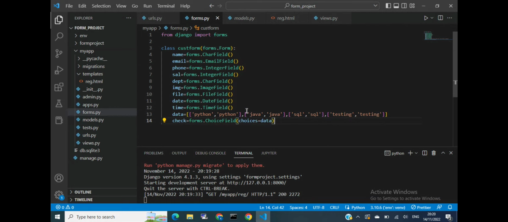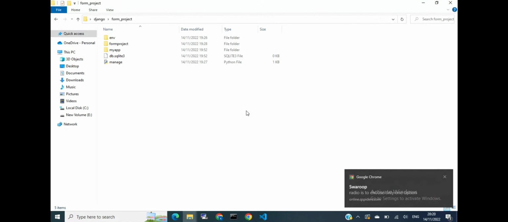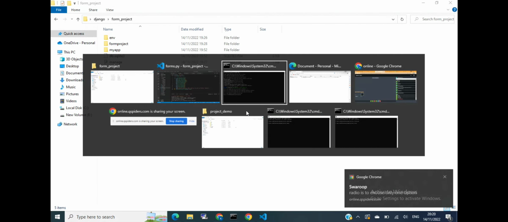What is the difference between your radio button and a checkbox?